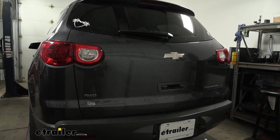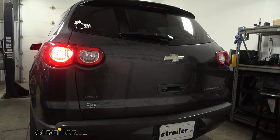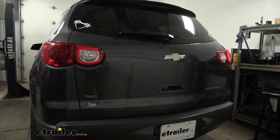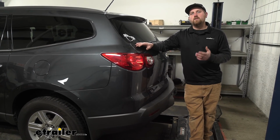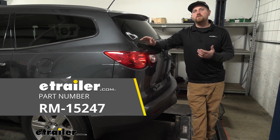But with that being said, we can try out our taillights, our left turn signal, our right turn signal, and our brake lights. And that'll finish up our look at and our installation of the Roadmaster Diode wiring kit on our 2011 Chevy Traverse.